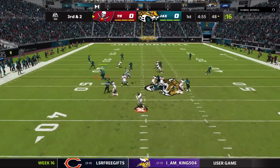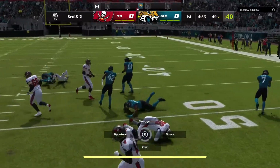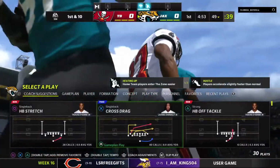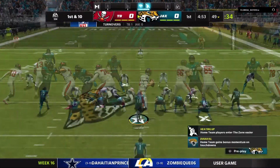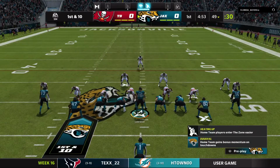Brady looking to throw on 3rd and 2. Looking for Jones, and it's intercepted. Picked off at the 47. And the Jags are going to get the football here as they force the INT on the game's opening drive. Well, that is a quick lesson on how difficult this defense is to throw against. An interception on their initial drive of the ball game.